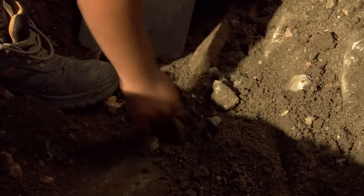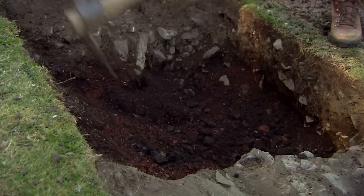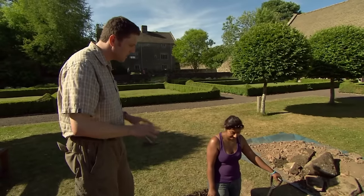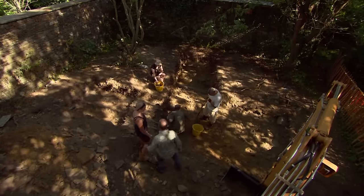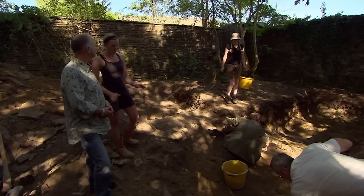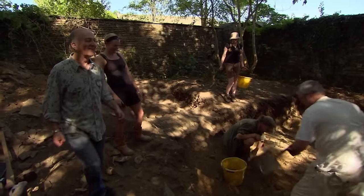Back at the house, their quest for an earlier medieval manor is falling apart. A piece of plastic was found in one trench. If there had once been a building in this area, there should be evidence of it — but there's not even a sniff of anything medieval. Stuart's latest target also yields nothing: just natural soil on all sides, a sewage pipe, and a beautiful 19th-century cobbled surface underneath. No gatehouse, no road, no boundary ditch — none of what Stuart thought was going to be there. But it was worth a try.